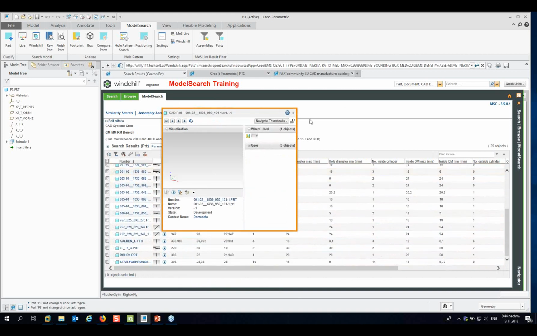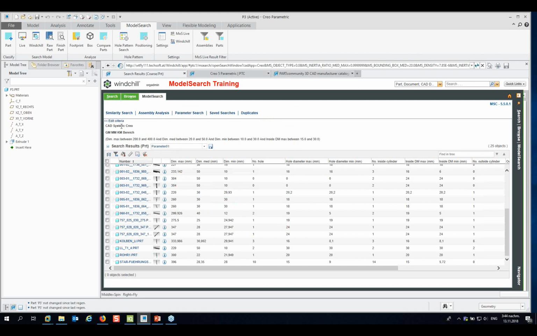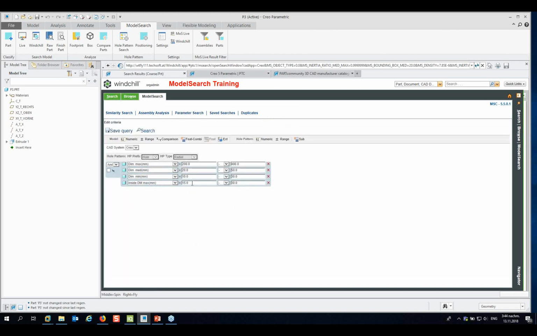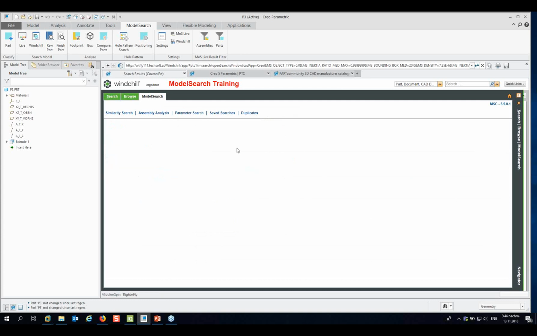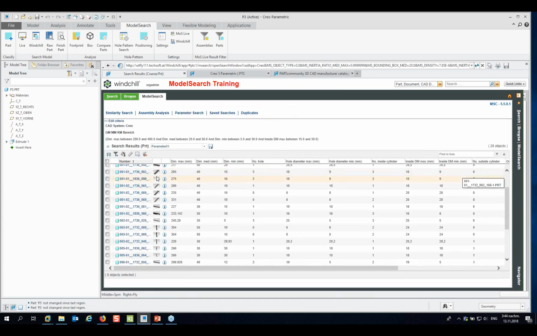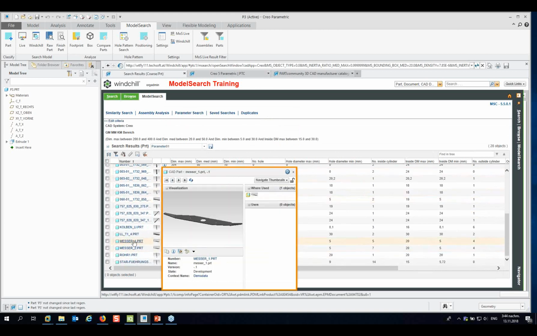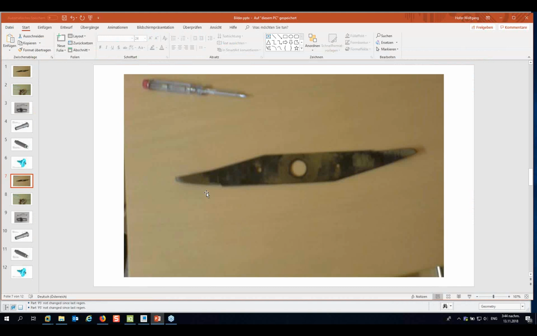We have a problem. What we have in our parameters, let's look at this one, between inside diameter max. Yes, this one. This one should be, so let's look again, maybe. Oh yeah, here. You will see it. So you see, if you change the dimensions a little bit, you will find the part. Another part you've seen before, and a similar problem, I've seen this question from a customer during the training.